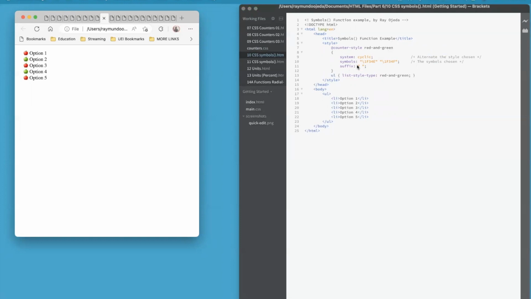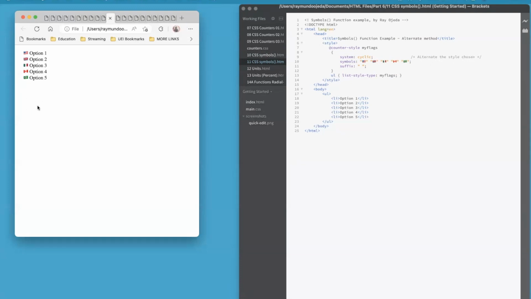So when you do the li, and this is, by the way, only for the list style, the list style type is red and green, which is this. I'm basically defining my own list style. And I'm saying, use only these 2 characters, this right here. And then when I list them, it does these. Symbols 2, which I'm going to show you now, is identically the same. I'm calling my flags, and I'm putting 5 different flags. So when I have list options 1 through 5, it'll show the flags that I listed. If I had more items than flags, it would just repeat themselves.